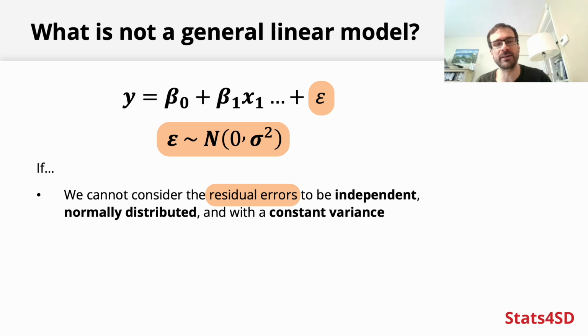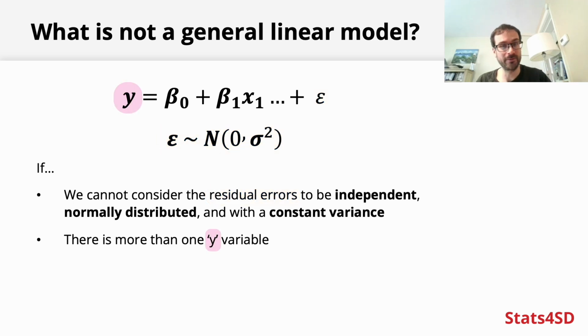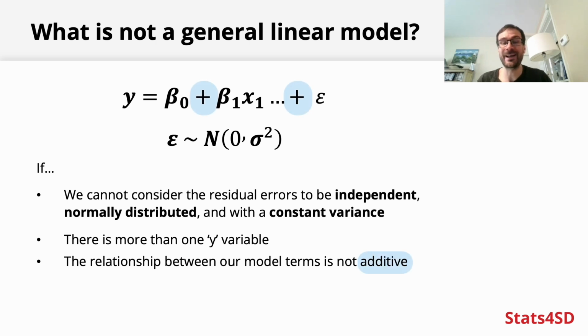Some of the other reasons why a model would not be a general linear model is if we're dealing with what we would call a multivariate analysis, in which case we'd have more than one y variable. We're still having a general linear model however many x variables we have, but if we have more than one response variable that we're interested in predicting from the same model, this then becomes multivariate. If we have a non-additive relationship in how we want to build a curve, we saw with the quadratic and the logarithmic or exponential, we can build that for an additive model. But that's not the case for every possible curve that we might want to draw, and we do need to have an additive equation for this to count as a general linear model.